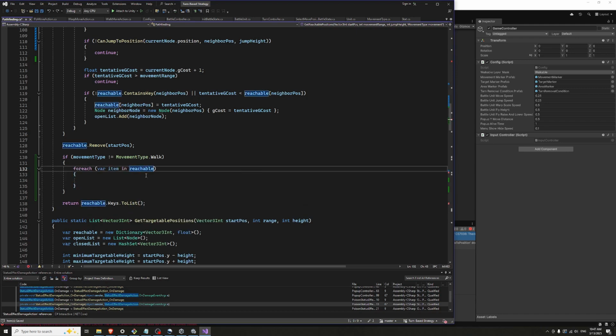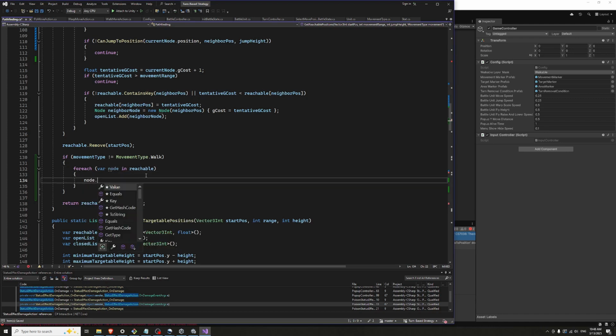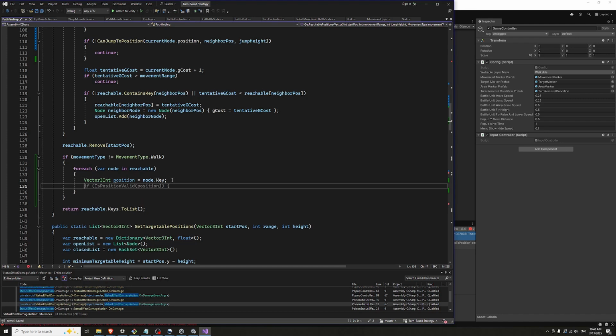Okay, so reachable for each node, maybe node dot key, vector3 int position equals that, I believe. Yep.